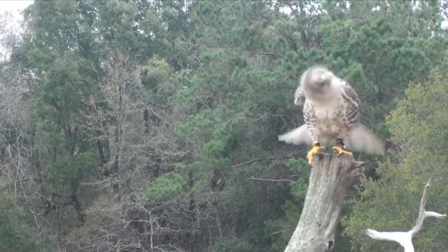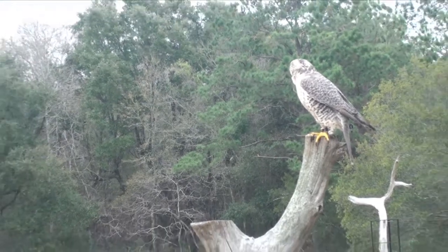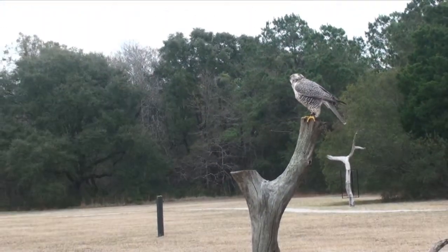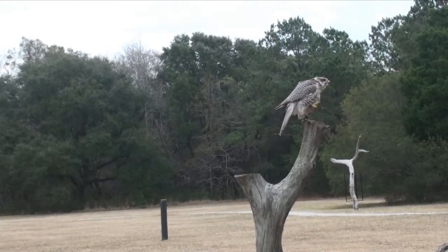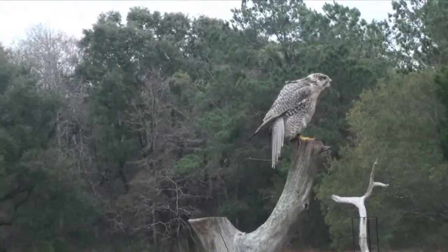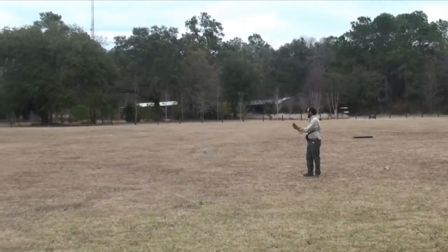So the first thing, he's got to get his feathers back in place. That's called rousing. He just shook all his feathers, put them all back where they're supposed to be. Then he's got to unload the extra weight. Right? All good pilots get rid of any extra weight before they take off. And that is a great adaptation. There we go. Now we're in the air.